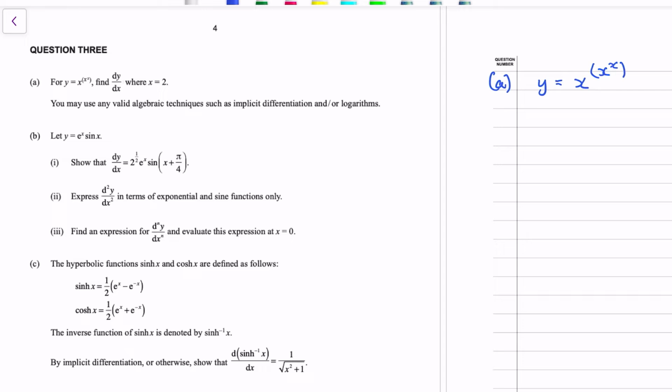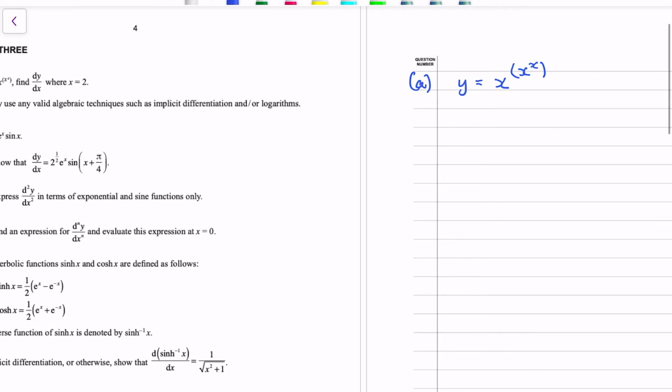The first thing to note is that the power rule that you've learned, for example x to the 5 differentiates to 5x to the 4, only works when the power is a constant. It could be fractional or decimal valued, but we can't do it when it's x to the x. If I have something like x to the x, I don't differentiate that to x times x to the x minus 1. That's completely wrong.